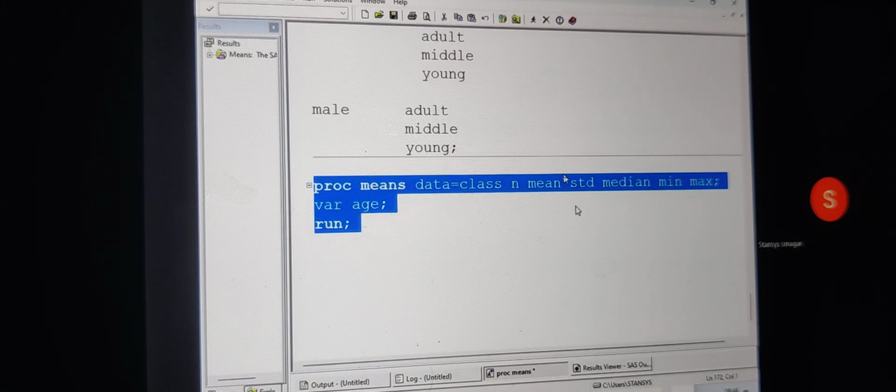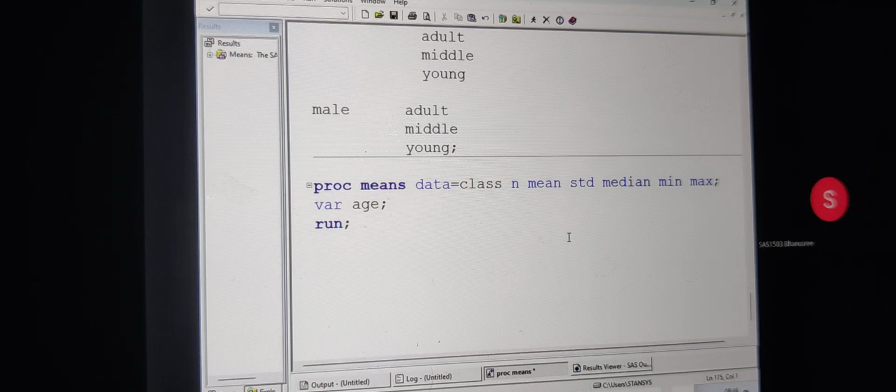So that's why whatever information we are getting here is not helpful. What we should do is, whatever report we are getting in the output window, we should get the same report in a data set. How do we get this report not in the output window? How do we get this information in a data set? Out equals? We cannot get an out= option. Then how do we get this information in a data set?